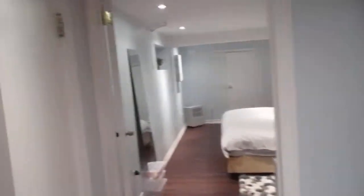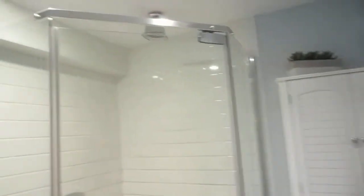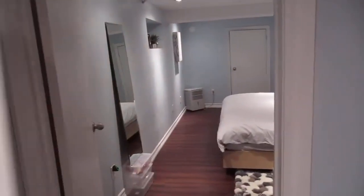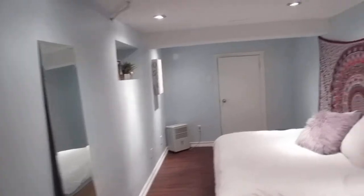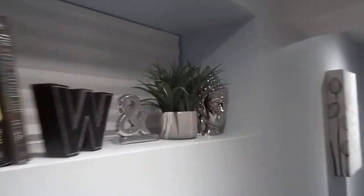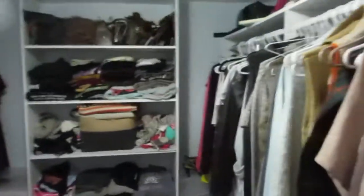This was renovated in 2013 — a nice kitchen with full-size appliances, which is a real bonus for a lower level. Very pretty renovated bathroom — you can see why it would be popular to rent out. It's got a really nice feel, and of course a nice big bedroom with its own window. And this used to be the cold room — now it's like a massive walk-in closet. Very good use of space.